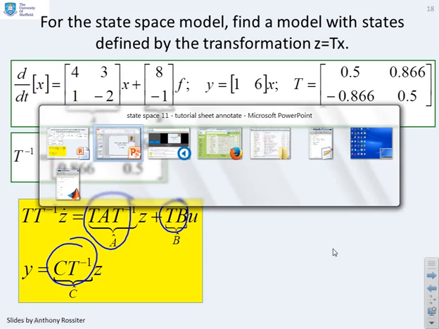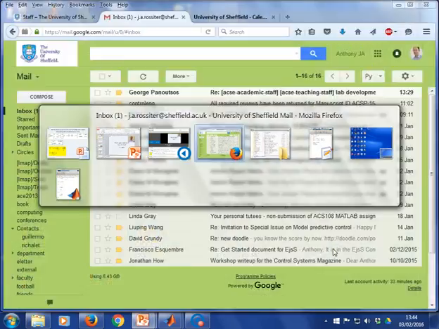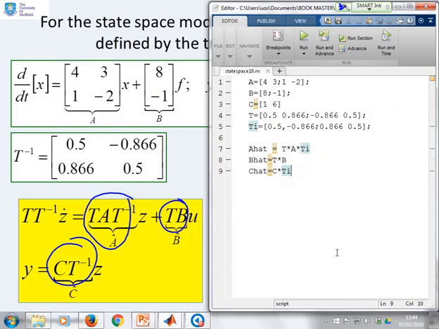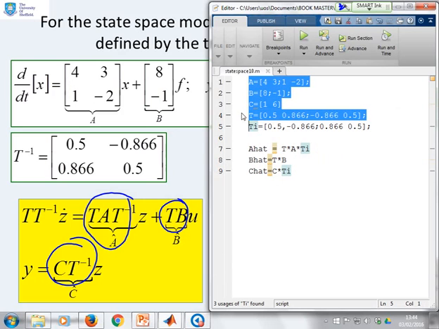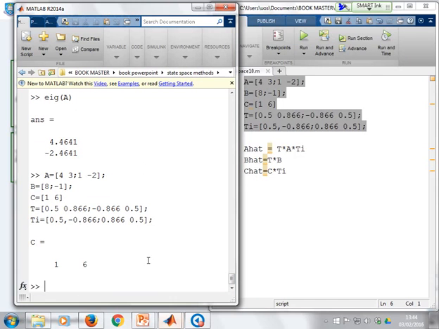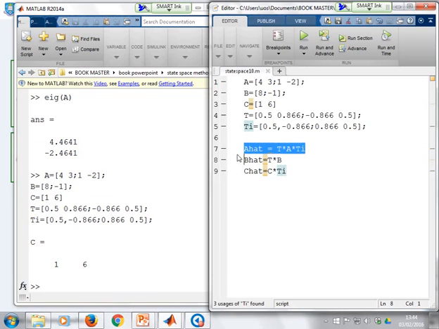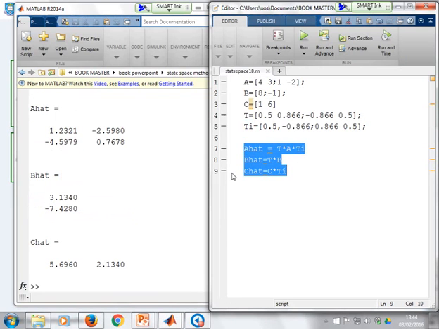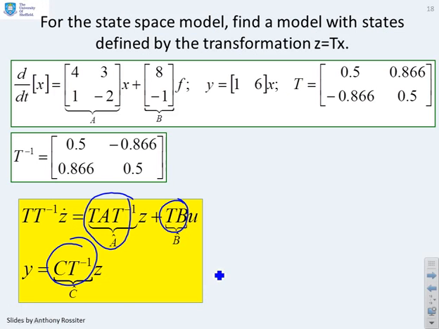So what I would suggest instead, if you get a problem like this, go to MATLAB, and here you can see I've gone to MATLAB and I've just entered the matrices. There they go. So we run those, and let's get the command window so you can see it. So enter the matrices and then just do the calculations there on MATLAB and see what you get, because otherwise it's just going to take ages and not get you very far.